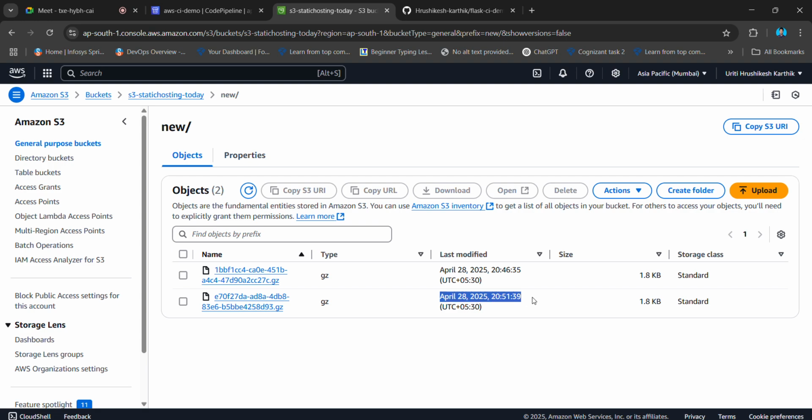See, here another change got committed. Previously we had two things here, but here I made a change. I changed a Python file, right? See, it is the latest time. Previously both showed like 846 and 846. Here it shows 851, which means it was completed recently. I think the thing is clear for you.